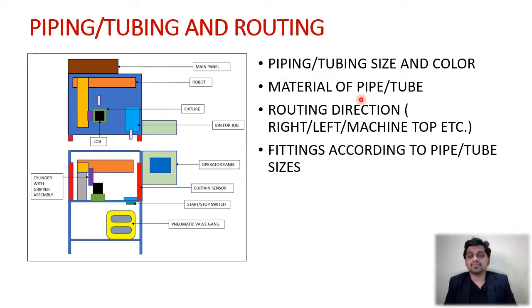Material of pipe and tube: if you consider different kinds of systems, the pipe can be of copper or steel, and then the tube polyurethane, or sometimes if the system is at very high temperature or chemicals are there, so the tube material will change. You cannot use the same tube in all the places, so that's why you should think of this parameter also.